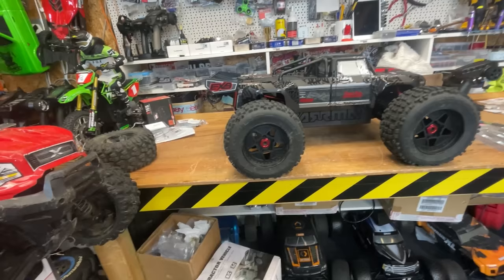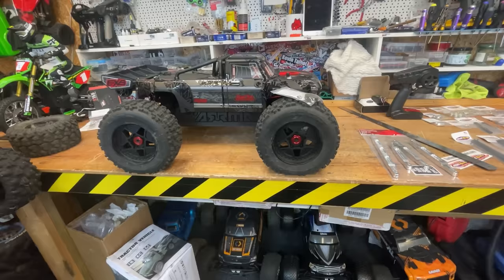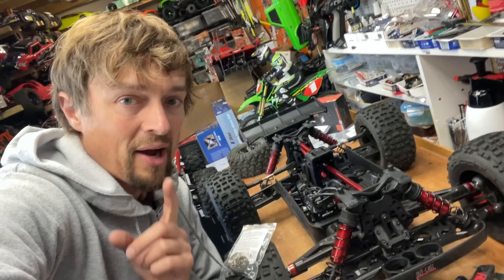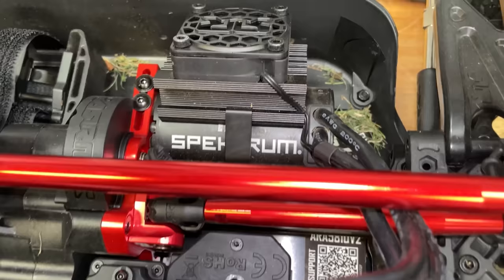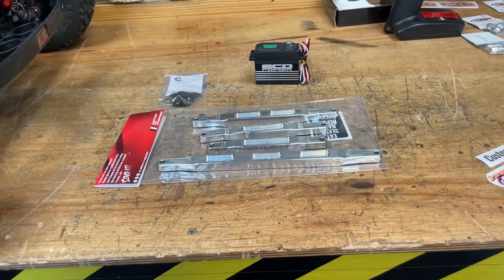But luckily, in the box does come a high-speed pinion. By fitting this onto the truck, it's going to make it a lot faster, make the wheel spin faster, which is going to make it better for stunts. Now, gearing up your truck is risky business because you're going to put more load on the motor and the speed controller and it could even catch fire. So hopefully, that's not going to happen to this one. So we're going to chuck on these upgrades and then we're going to take it out for a rip.